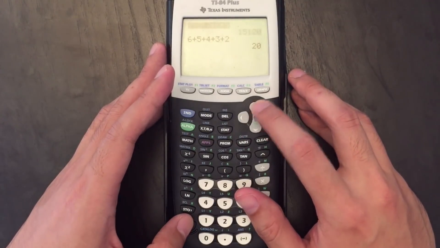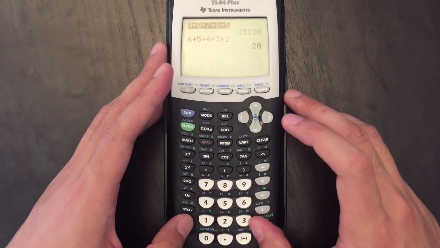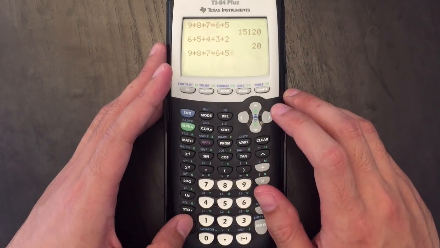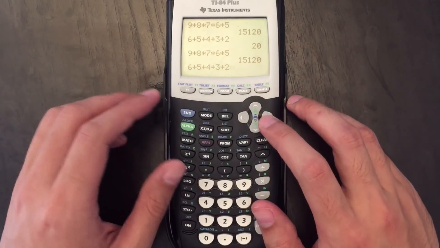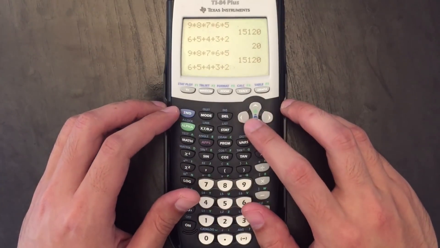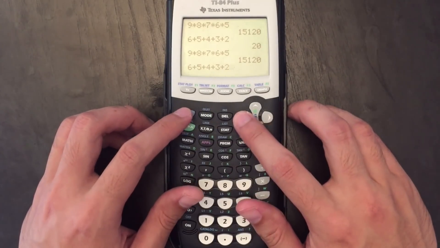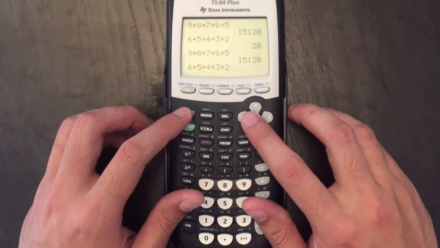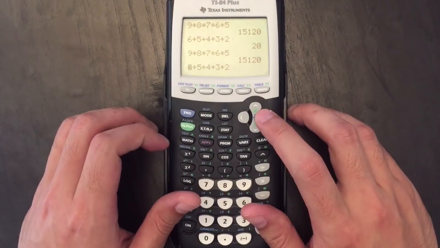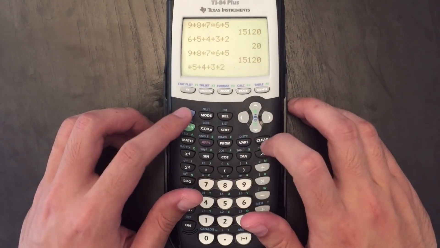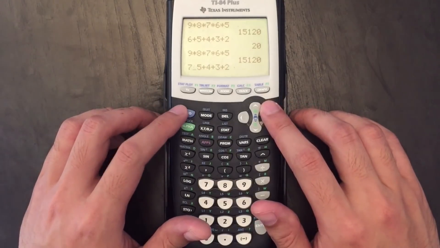So by pressing up I can actually scroll through my previous history and by pressing enter I can re-enter a previous calculation that I made. So this is really good if you made a typo and you want to re-enter everything without having to type it out. I can use the second left and second right arrow keys to go back and forth between the beginning of the line and the end of the line. So for example let's say that this six should have been a seven I can press delete and then second insert and put in a seven and go from there. So second right to jump to the end of the line and there we go.